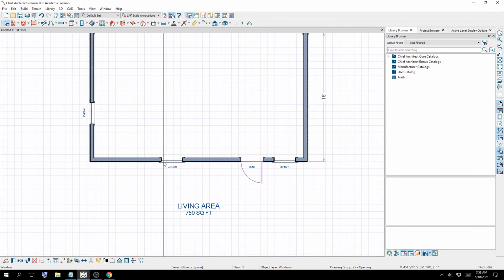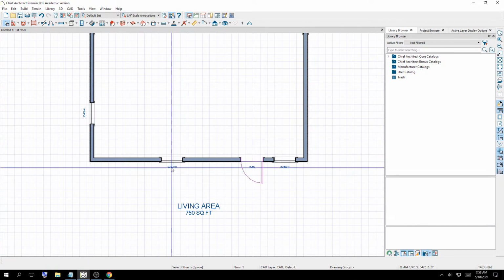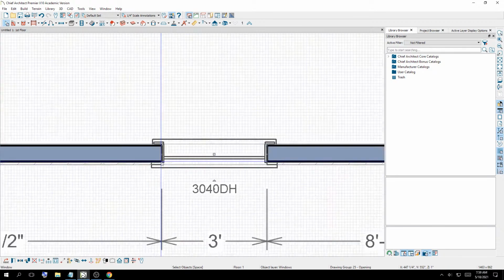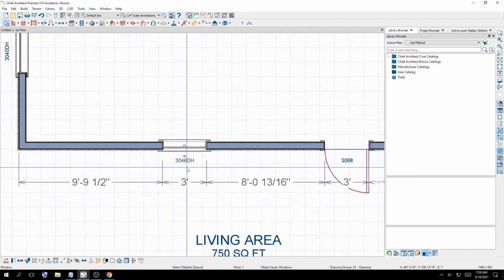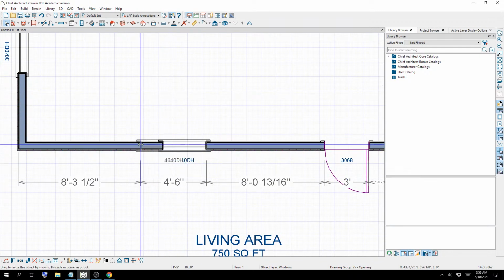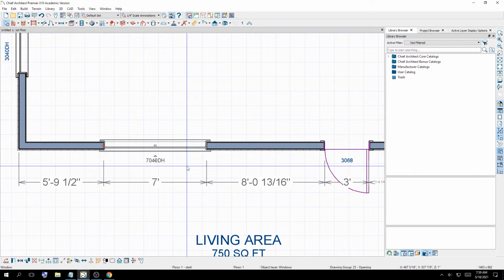I told you we were going to make this window wider, so I'm going to click on this window. Since this is the front of the house, I'm going to select, it's hard for me to show you this because when you zoom in it doesn't get bigger, but there is a little handle here. I can click this specifically. We're going to ignore the schedule number for today, but we can drag this out, and let's say I wanted to have like a 7-foot window, okay, in the front.